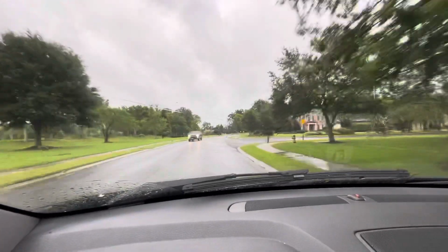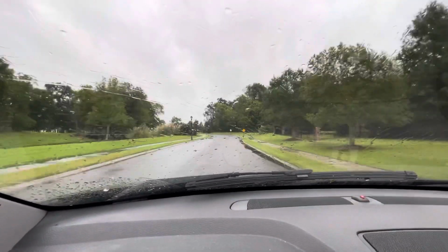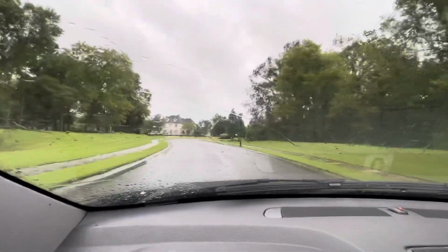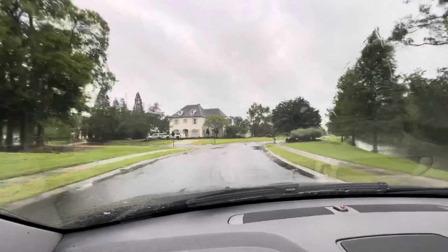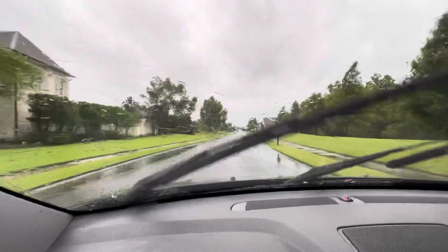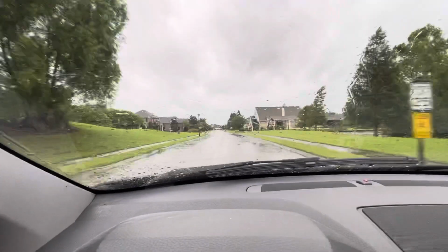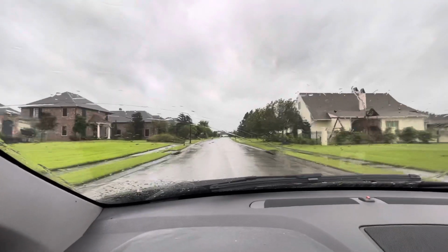I have gotten reports that transformers are blowing up in other parts of the city. Lights are flickering, power's going off and on. And I got a strong suspicion that as day turns into night and this storm gets closer, we're gonna see a lot more power outages, a lot more people without lights, without ways to cook their food, and possibly looking for shelters.